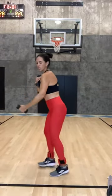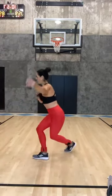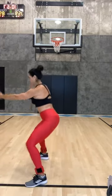All right, going back into that curtsy lunge. Okay, we're gonna go right leg back this time. So right leg back, right arm is gonna come out the same side. This arm stays across your chest. Here we go. So here, and raise it forward. From the side, looks like this. To the side, raise it forward to a squat.